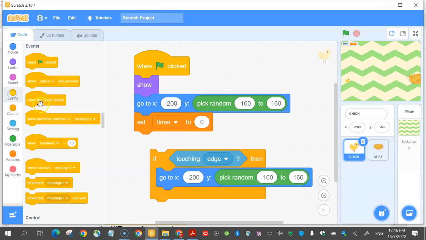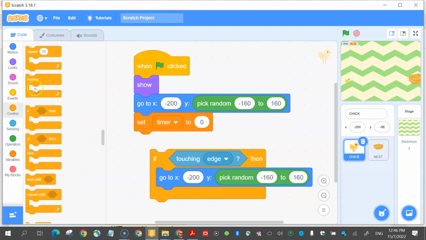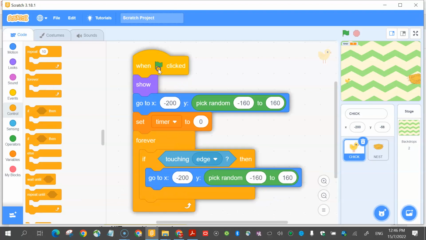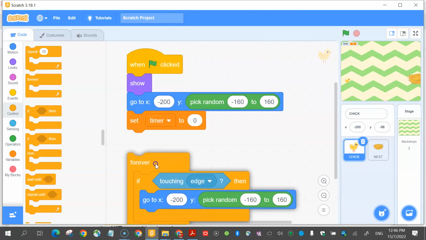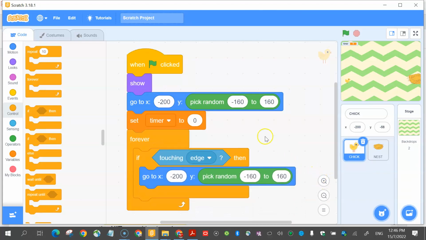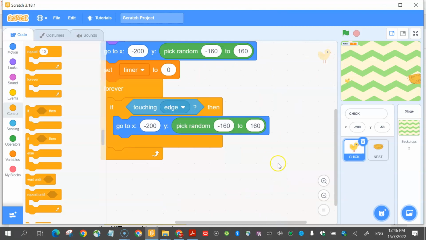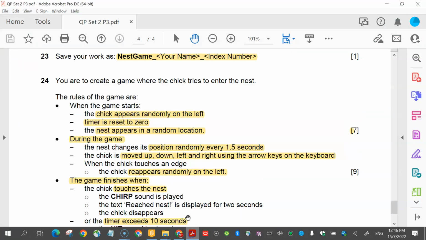And I'm going to put a forever, which is a very, very important concept whenever using if blocks. Each time it's forever, or else it won't be working anymore. So if it touches the edge, it will just go back to somewhere on the left. Yeah, there's no penalty for that. Okay, what else?